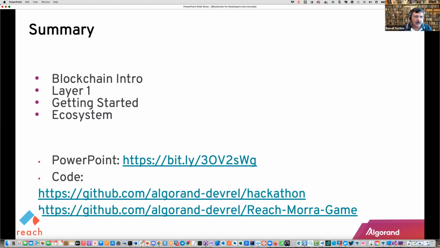We took a look also at layer one, and we're going to go into depth on that tomorrow with Ryan on ASAs, atomic transfers, also smart contracts, and using Indexer as well to report on those. And we talked about the lay of the land in terms of what type of accounts there are. A lot of good getting started tools. Really, your main focus again is developer.algorand.org, as well as going out to the Discord server and signing up there.